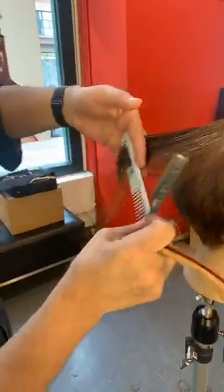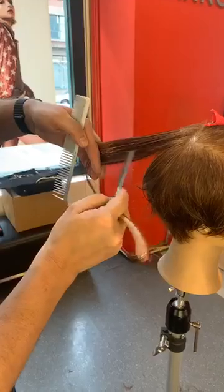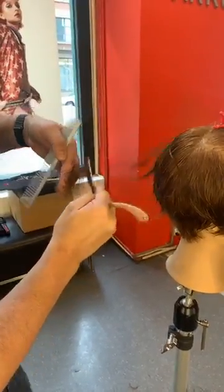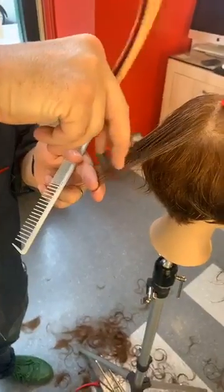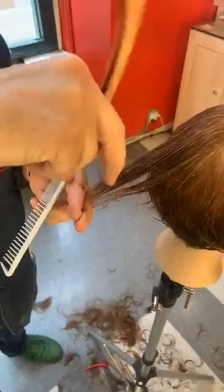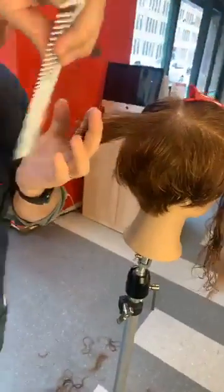If you see stuff like this, that line there, that's from the previous demonstration that I did, which was for a classic graduated bob. You can see some little mini lessons on my Facebook page. Tipping through the hair. We call it tipping because it's using the tip of the blade. These are phrases that we've coined as we've been teaching razor cutting.